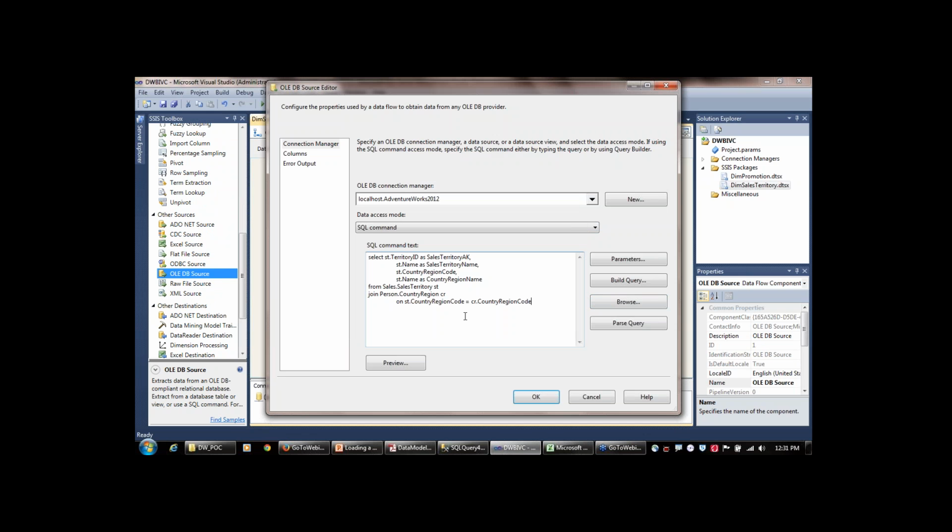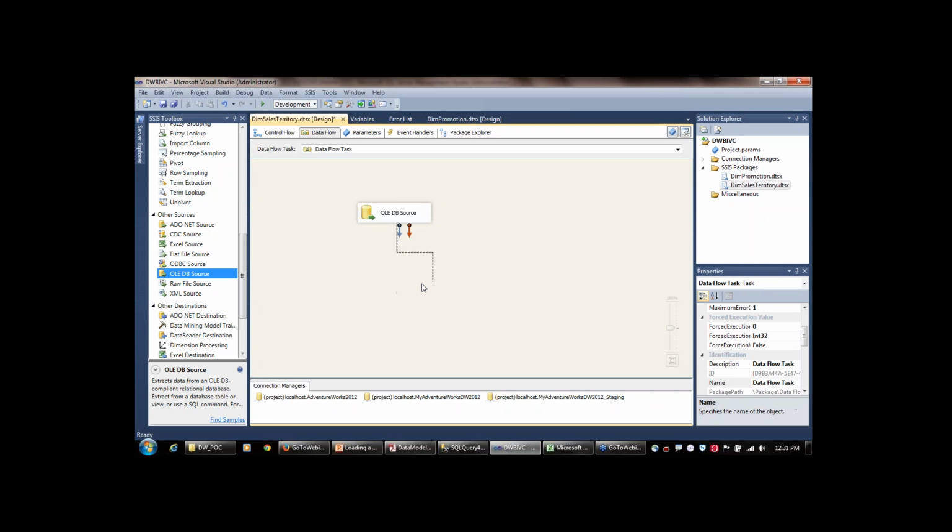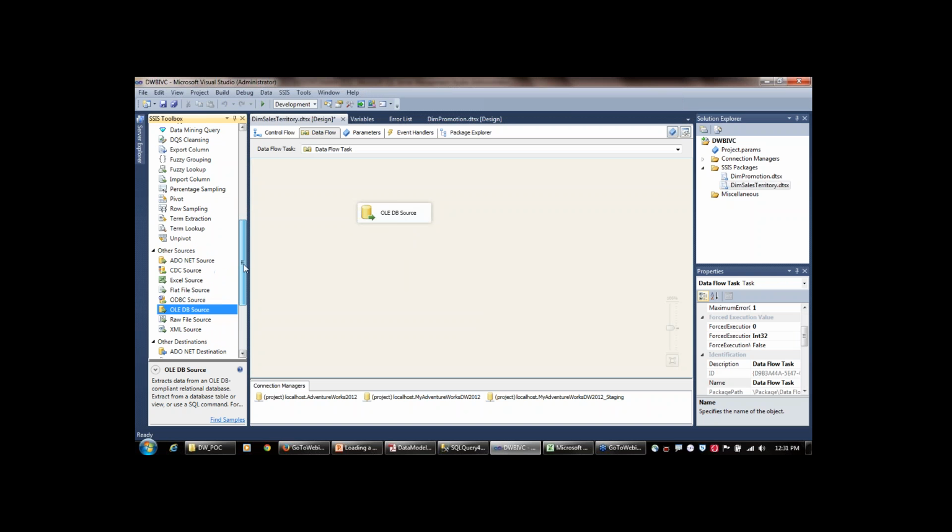So all we're doing is just doing a join at the source, nothing terribly fancy in a lot of cases. When we do incremental loads, we will often have to have some interesting where clauses to determine which piece has changed. So that can be a bit more complicated. And we'll do another lookup transformation.